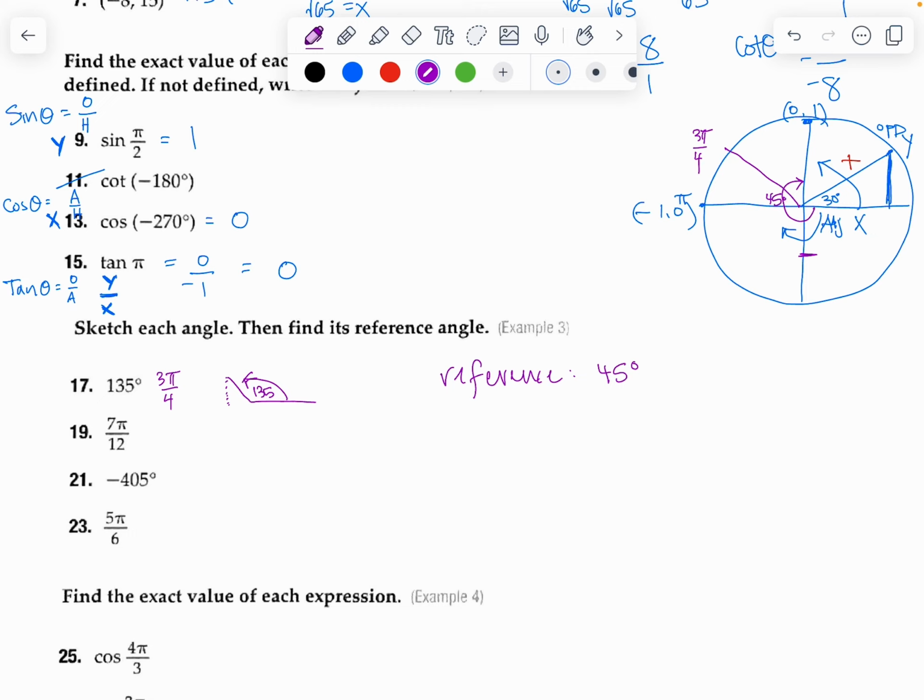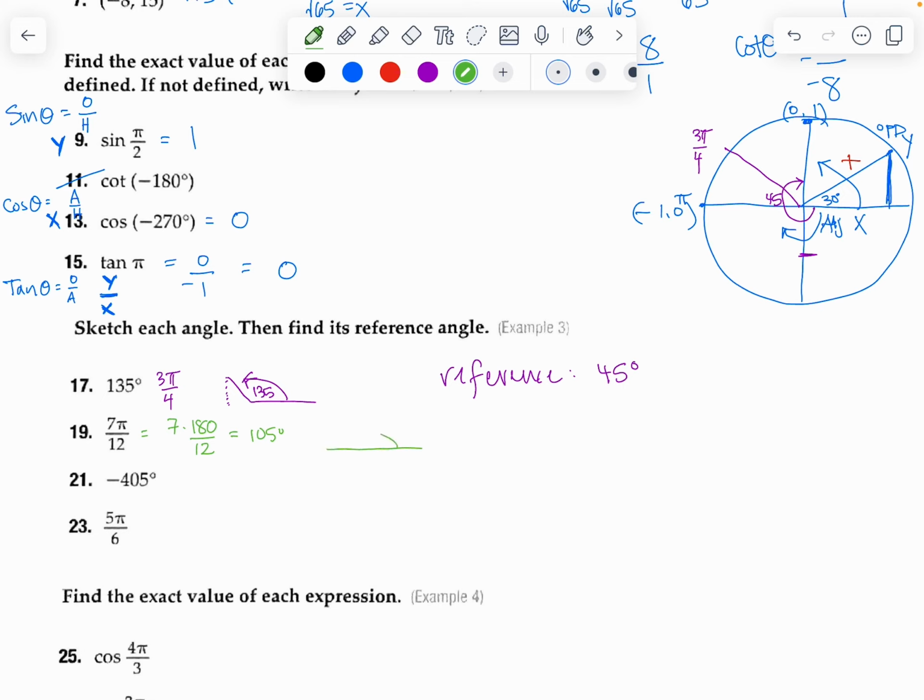Okay, now at 7 pi over 12, we'll do this one in green. At 7 pi over 12, well, that's not on the unit circle, but I can figure out what that measure is. 7 times 180 divided by 12. All right, let's see. I'm going to use the calculator for this, and bear with me. 7 times 180 is 1260 divided by 12, and the answer is 105 degrees. Okay, 105 degrees, not on the unit circle, but that doesn't matter.